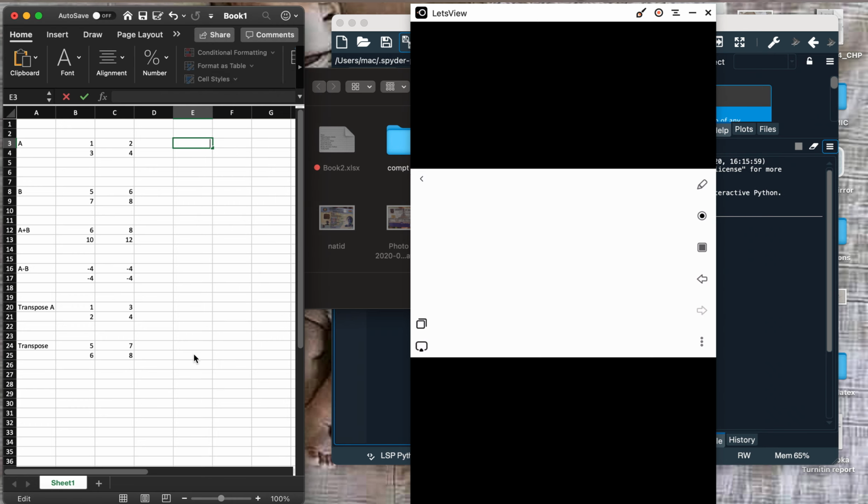Everyone, in this video, we're going to see how to perform scalar multiplication of matrices. There are two types of multiplication under matrices.